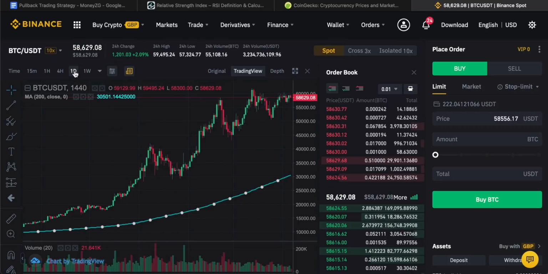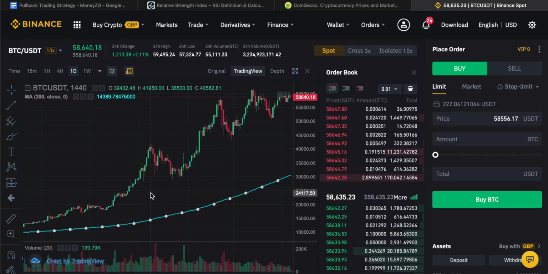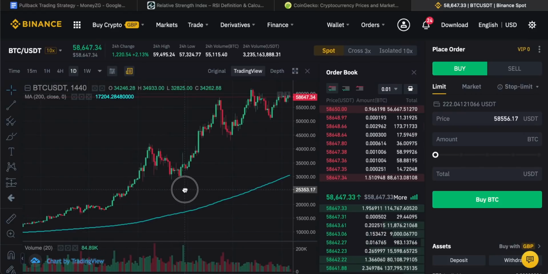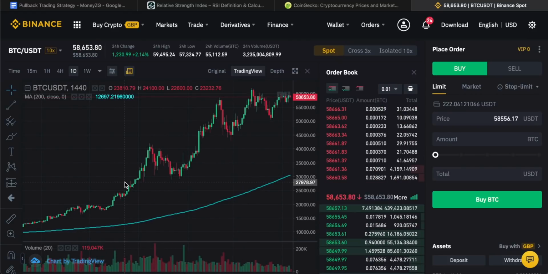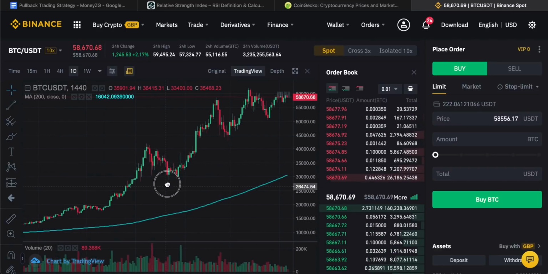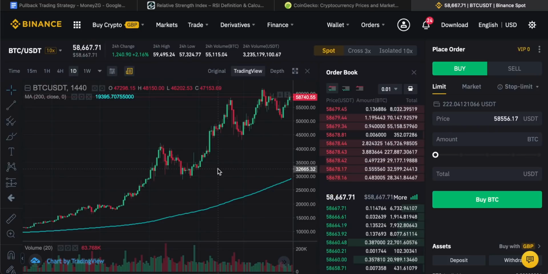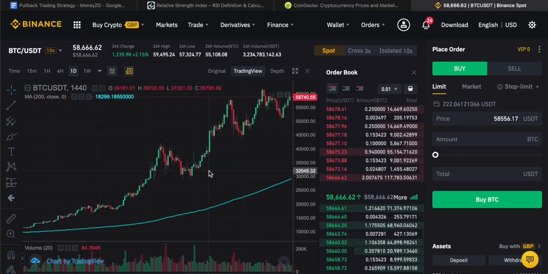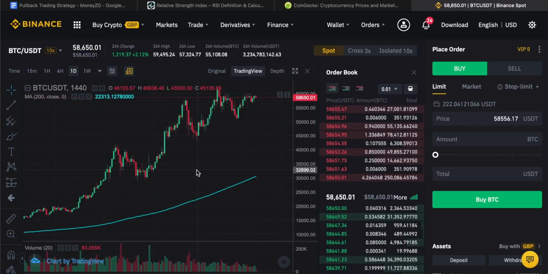So we're looking at the 1-day chart. So that will be a daily average. So 200 days. Then we're looking at this average of the prices. What the 200-day moving average gives us is essentially a long-term trend. If you're looking at a 5-day moving average, that's obviously a short-term trend. But we can see that this is definitely trading way above the 200-day moving average. And that is one of the prerequisites for this trading strategy. The chart absolutely must be above the 200-day moving average.